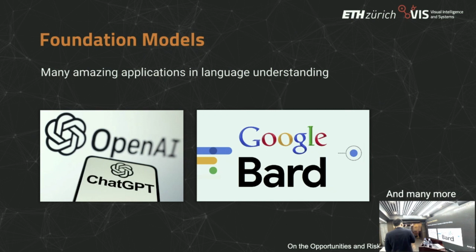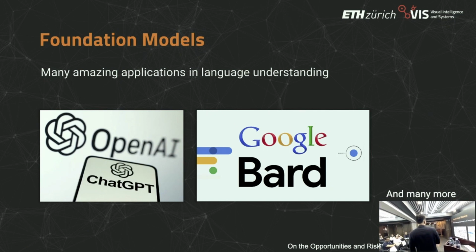At the same time, foundation models have many amazing applications, especially in language understanding. For example, we have been offered ChatGPT, which is certainly a global phenomenon. And recently, there are many other companies trying to catch up and do the same thing. So people are quite excited about the prospect of large language models, and what they can bring us to improve our productivity.